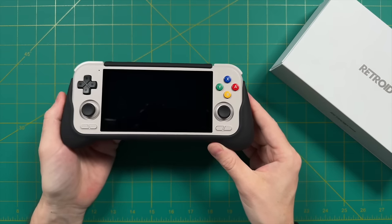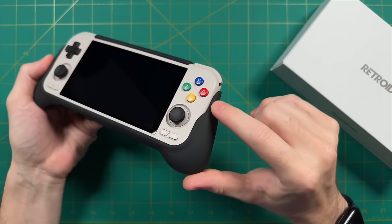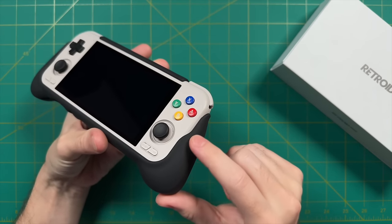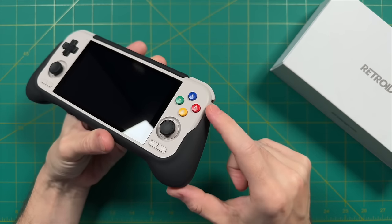And honestly, not a lot is altered by having the grips, at least from the front face. If anything, you can see on the bottom left and right edges, there's a little bit of plastic that's going over the front, and I assume this is to help the grips stay more into place. And I think it looks pretty good. I like this slightly curvy or wavy design to it.